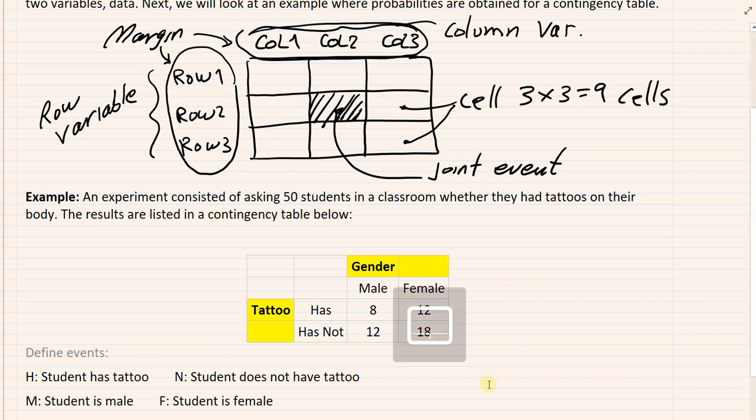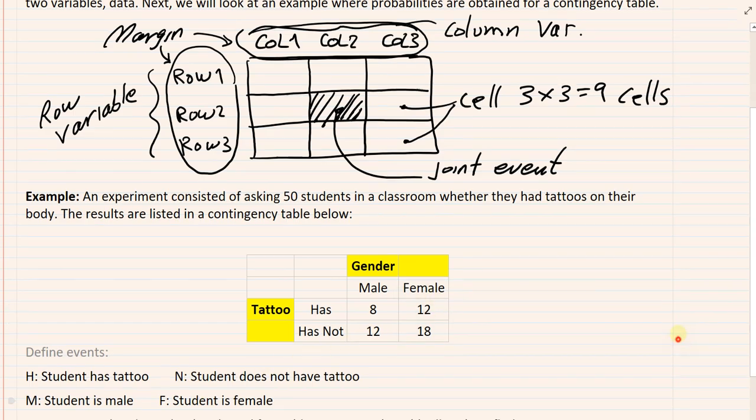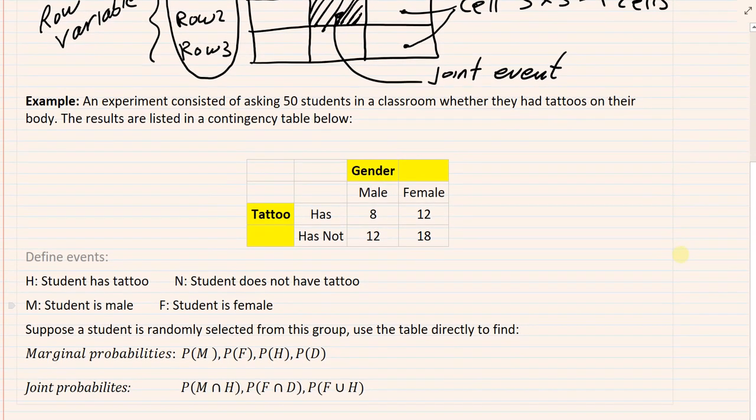Okay. Now, let's say I'm going to choose a student at random, and I want to find these probabilities now. Okay, I want to find probability the student is male or female, has a tattoo, or this instead of D, sorry, that should be N. I mentioned N and I put D there by a coincidence.